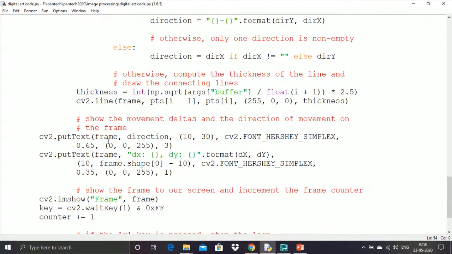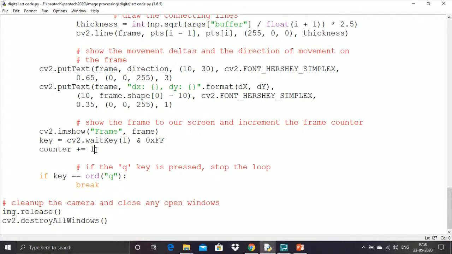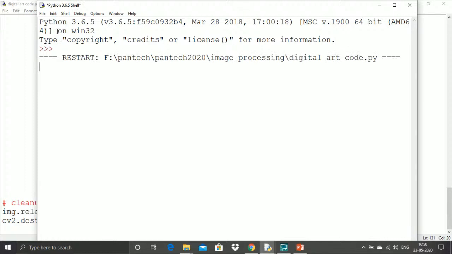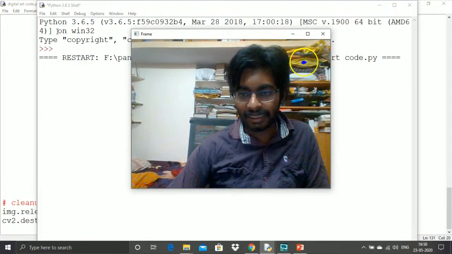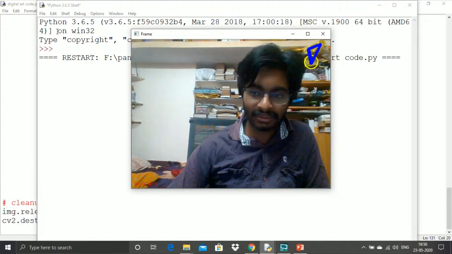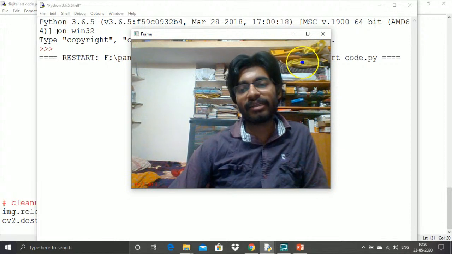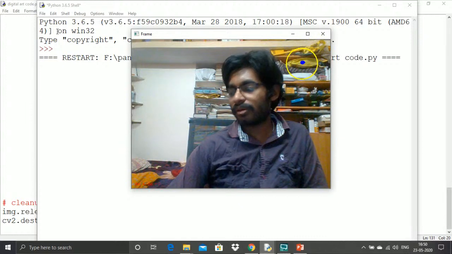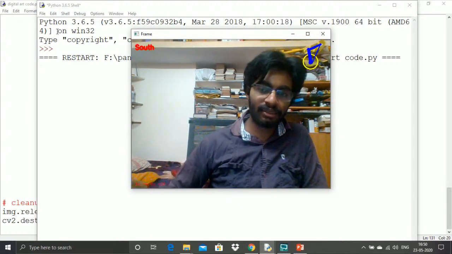So the text has been written in the red color. I am using the cv2.putText function over here, and therefore I am displaying the frame which we require as output. Therefore I am running over here. Whenever I run this, you can see, since there are two yellow plastic covers behind me, it is completely detecting the yellow color, and therefore I can make it go my way.